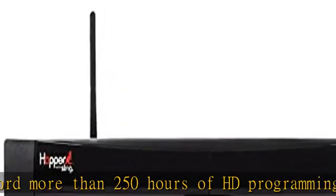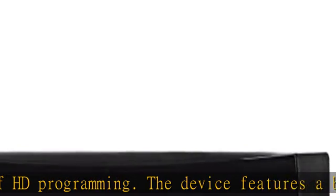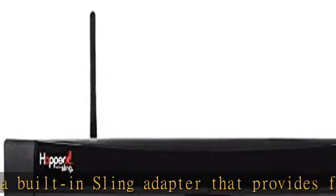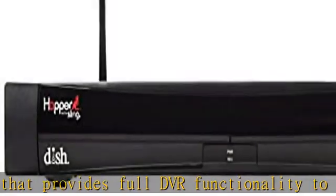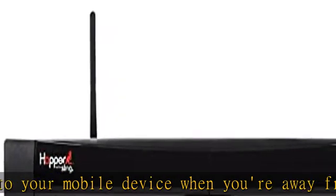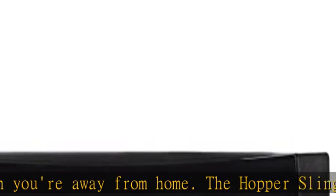The Hopper Sling uses a Thin Client Receiver for your whole home DVR network and TV entertainment system. Solid Signal is your source for this DISH Hopper Home DVR System. Key features: 2TB HD DVR with 3 satellite tuners, compatible with Eastern and Western Arc DISH 1000, features a built-in Sling Adapter. Visit the description to get this product today at the best price.